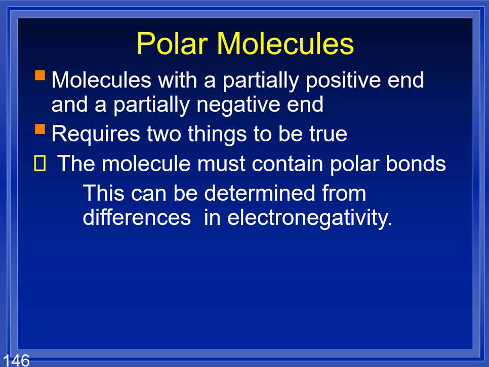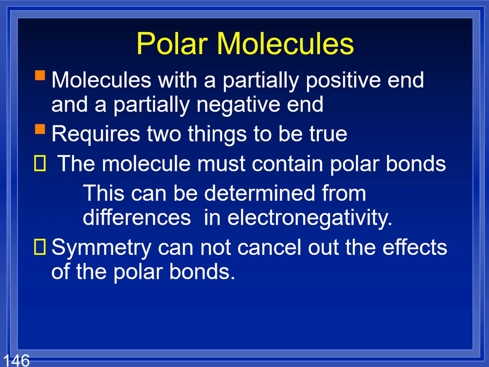And so that difference in electronegativity is going to be a minus end and a positive end, because difference in electronegativity means the electrons pull different amounts. If the electrons pulled more this way, it's going to be a little bit more negative, leaving that end a little bit more positive. Okay? Second thing is, so that gives us the charges. The second thing is it has to have ends.